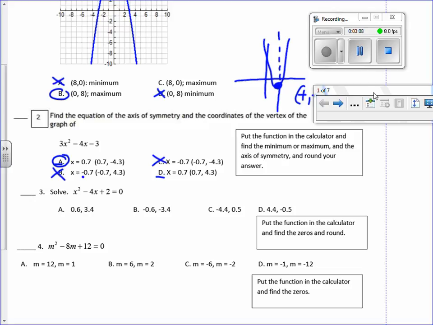If you're not putting this in your calculator, you're not going to do those right. You have got to pick up your calculator and post it. I thought we already did our performance. This is about a Unit 3B test, okay? So it gives me the vertex. It's 0.6666 repeating, which is 0.7, and y equals negative 4.3.